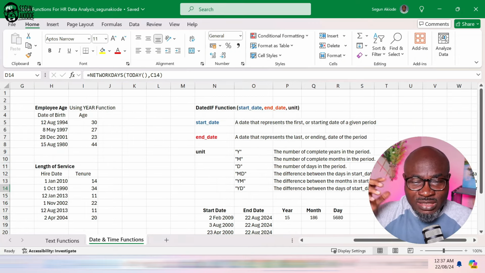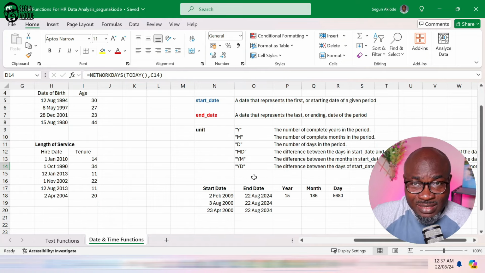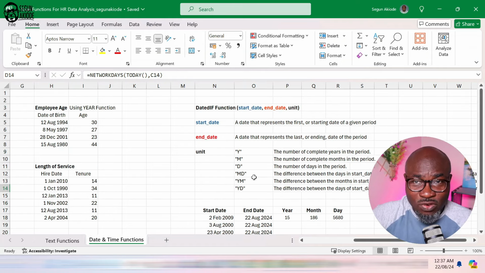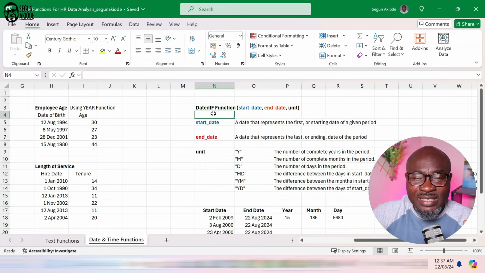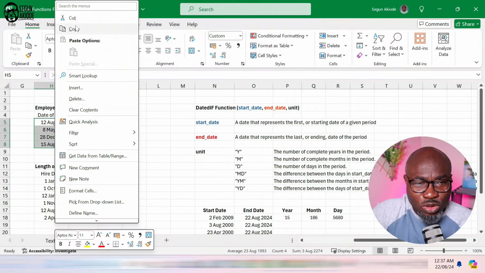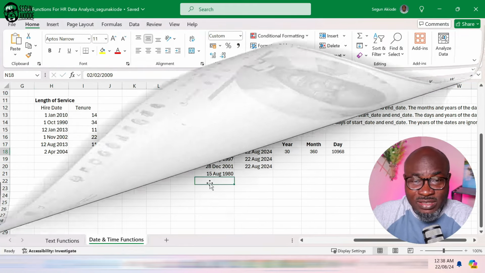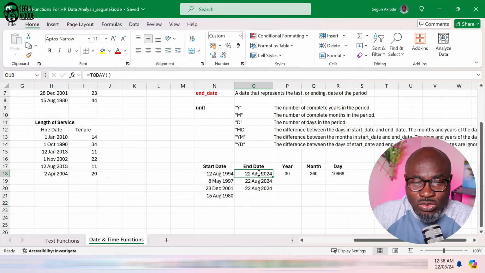Now, there is another interesting formula that we can use to find age in Excel, and that is the DATEDIF function. This particular function in Excel is available in older versions of Excel. It's been retired in newer versions, but it still works. So if you type it in the very first time, Excel might not give you any argument or try to explain it to you, but it does still work. So it's also useful if you can know. It's a bit more complex than using the year function, but it also gets the job done. So I'm going to copy this, and I'm going to compare what result it gives me. Here you have it. It now has date, and what I have here is all today's dates.